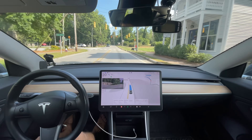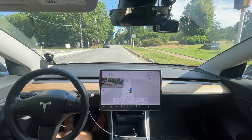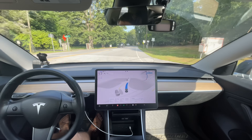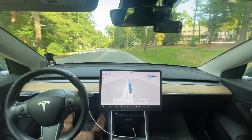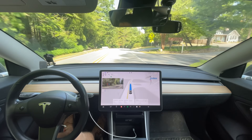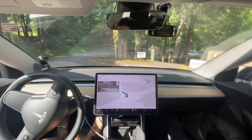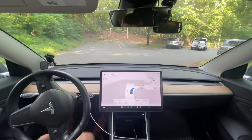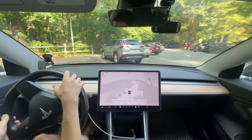Cool St. Bernard right there — a hot day for that dog. Okay, this is really appropriate: it needs to wait for this car and then it can go. It just needs to make one more turn, and if it makes this turn I can confidently say this is the best it's ever been. You can do it, car! It slowed down for that bump right there — I'd personally go faster over that, but that's fine. Let's see if it's gonna allow me to park in this parking lot. It's not showing any parking spots right here.